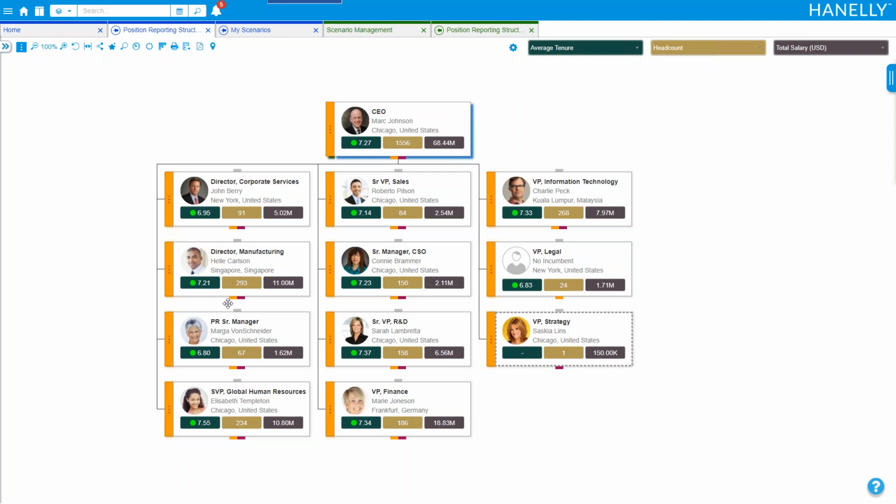But it's basically, yes, it is one click, but there are a lot of things that happen behind the scenes, including the data synchronization. You need to resolve anything which is conflicting. So maybe in the model that I worked on for the VP of Finance, someone went into the back end and changed VP to Senior VP of Finance. I need to merge these changes directly in my model before I can trigger the full write back. There are conflicting and non-conflicting changes, and I need to resolve all this in the Hanelly solution. So you'll get a listing of these changes, and then you need to take actions directly in Hanelly before you can have a successful write back into the back end.